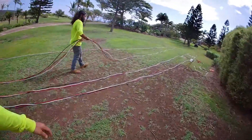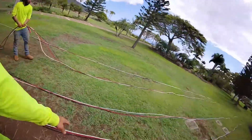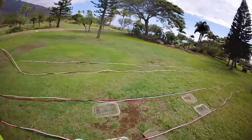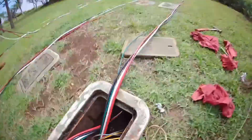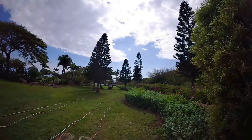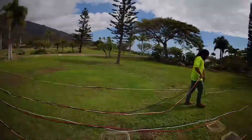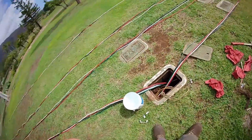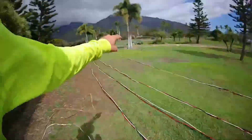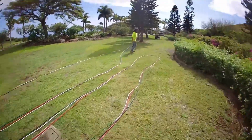We're just about ready to pull the second half of our wire. It can help to zigzag it on the ground like that so that there's less friction while you're going. I'm going to be over there and we're going to pull it in. This is a shorter distance from here to there than it was before, so hopefully this will be a little bit easier. And because there's no weird angle like there was with that gutter, I think we should be able to pull at a faster pace.